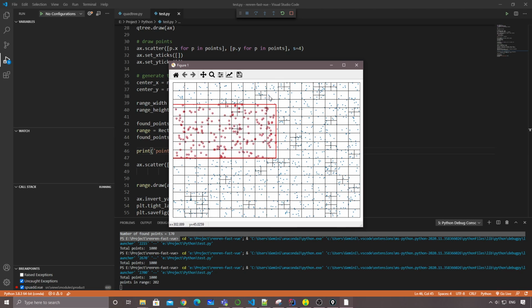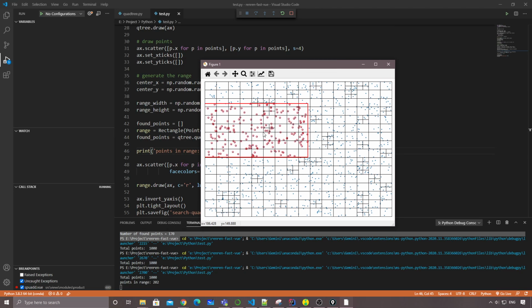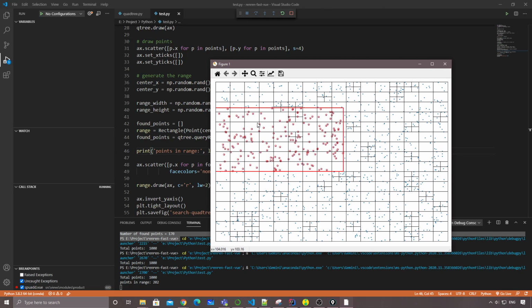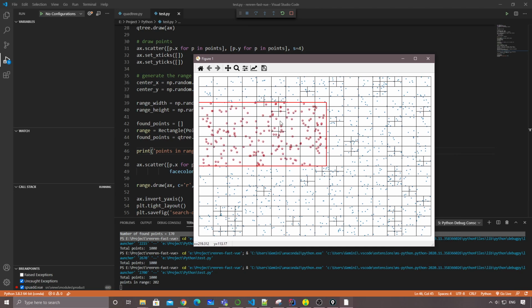All right. Okay, so it seems like this time we have a different range here, right? And as you guys can see, out of 1,000, there are 202 points within this range. And as you guys can see here, all the points are highlighted here.